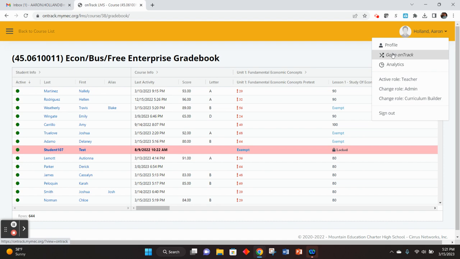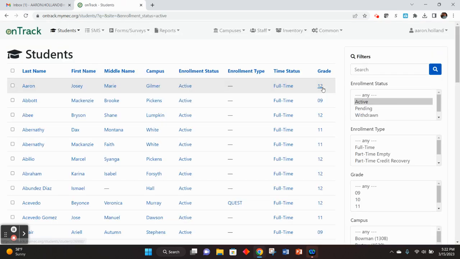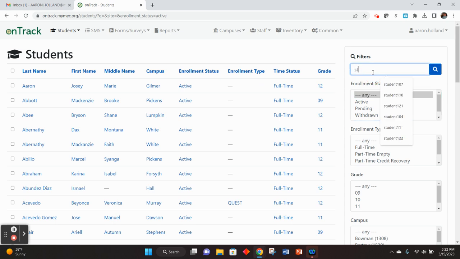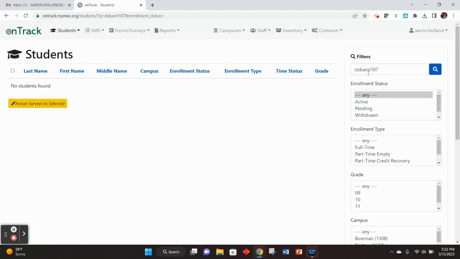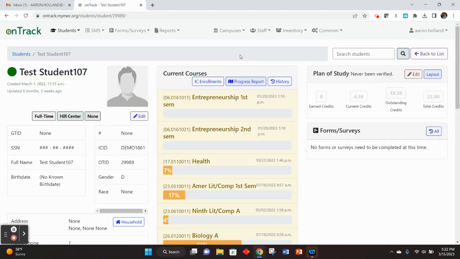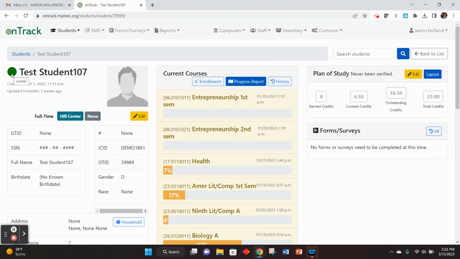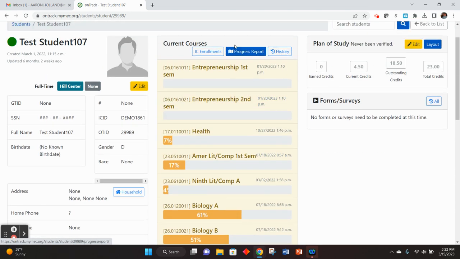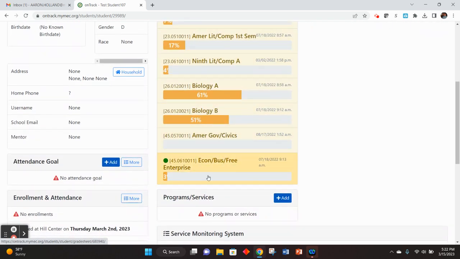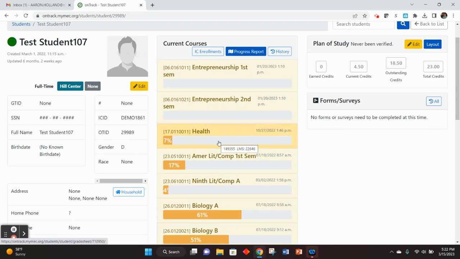Then we also have the actual OnTrack side of things. So if I go in here and go to any, I'm going to search again for student 107. Need to spell this right. Student 107. Click on student 107, and when this populates, what you're going to see is the student is showing active here online, and if you look in the courses listed, whichever course they're in is going to be green. Couple things to note: if it is not a Trails course, it will not give an indicator that they are online or what course they're in.